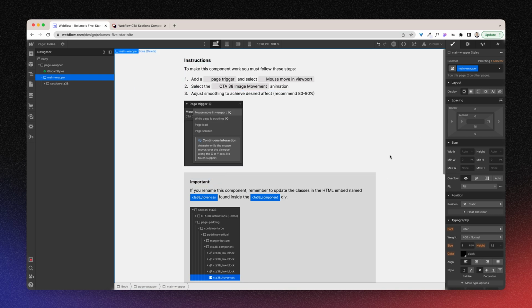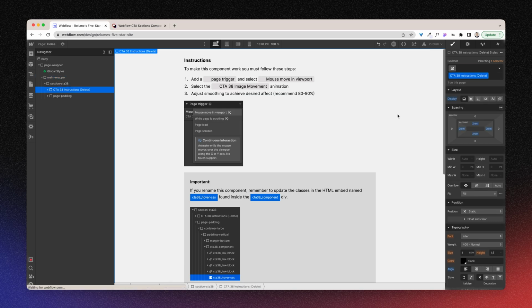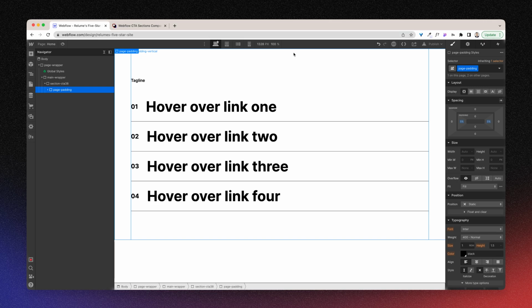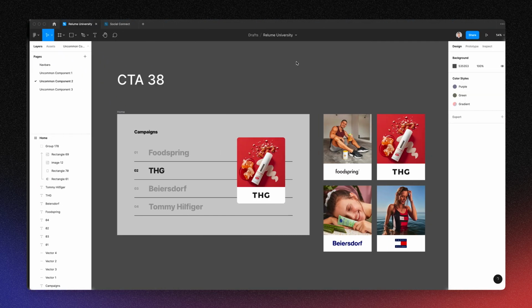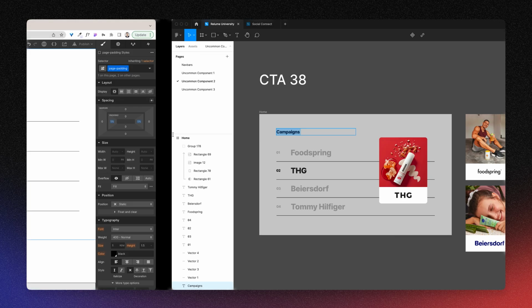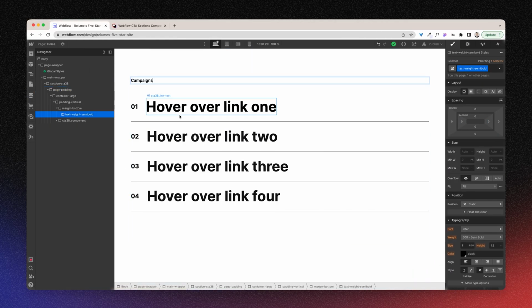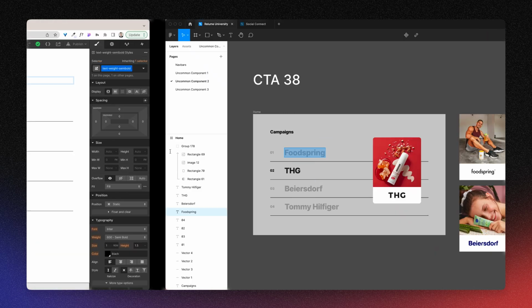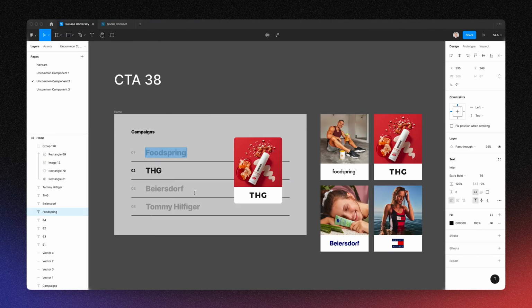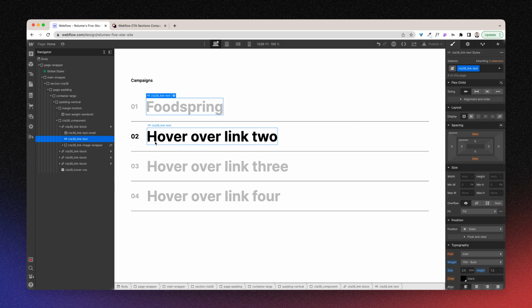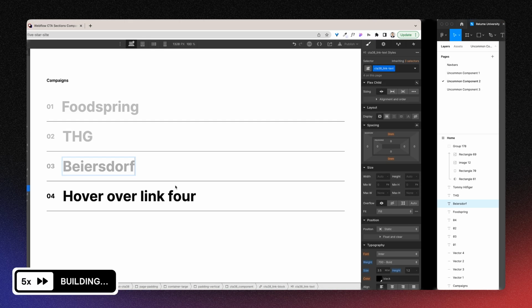Now you will see above the component, there is some instructions, but this is an instructional video, so we don't need those. I'm gonna talk through that in a moment. Okay, so the first thing I'm gonna do to this component is I'm going to update the content. So I'm gonna copy and paste all the content over from the Figma file. And it's pretty straightforward, actually. It's just a matter of copy and pasting the title of the company.